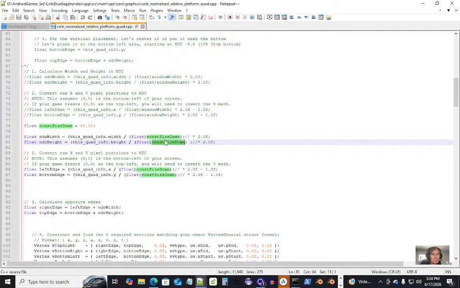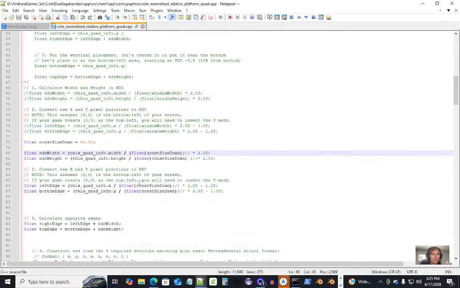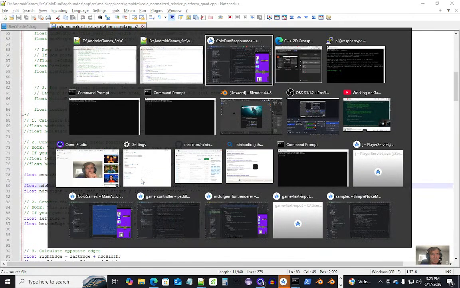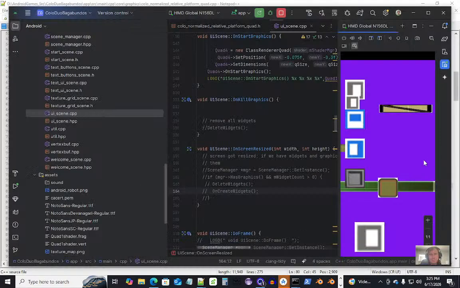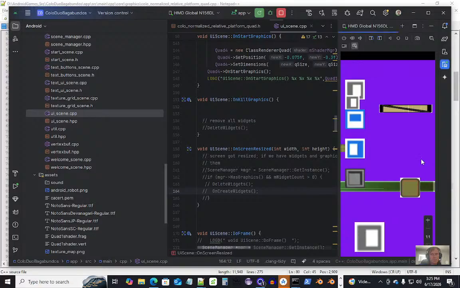But it works. And then I calculate the quad's bottom left edge and bottom edge. And I don't want to multiply by 2 and subtract 1. I could. I don't know what it'll do. It'll just maybe make it bigger. What was I going to say about this?